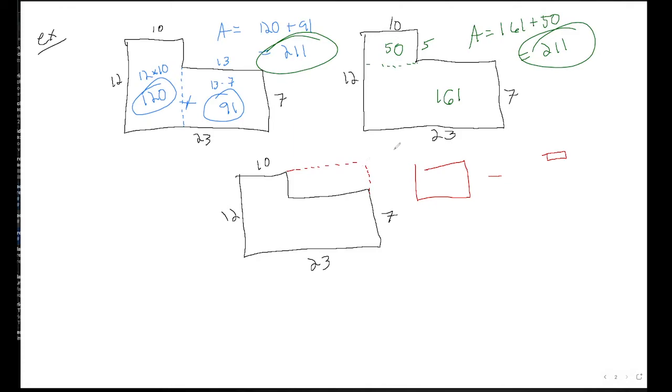Ugh. 10 times 23 is 230 plus another couple 23s. So 230 plus 46 is 276 minus, what's this little guy? What are the dimensions of this little guy? 13 by 5, right? Well, that's 65. 13 times 5 is 65. So what's 276 minus 65? 211. Nice work. You see how that works?